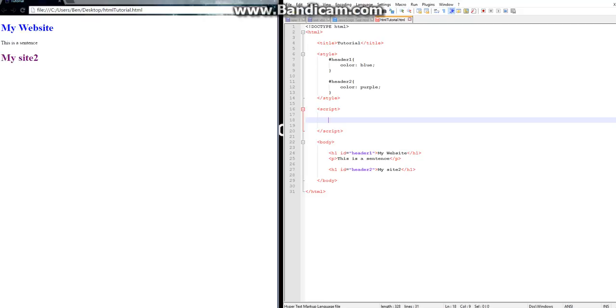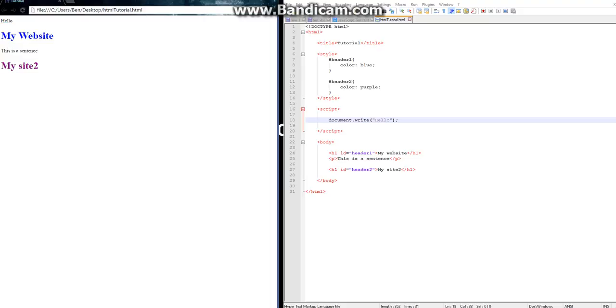One thing that's really good about JavaScript is it's a very simple language, so it's not complex like most of our CSS or C++ tutorials. If we want to do something, we could just say document.write, and then say hello, like that. If I save that, hello will appear there.